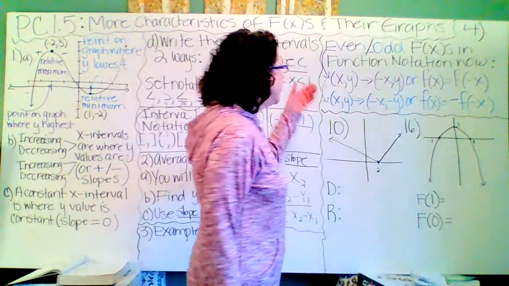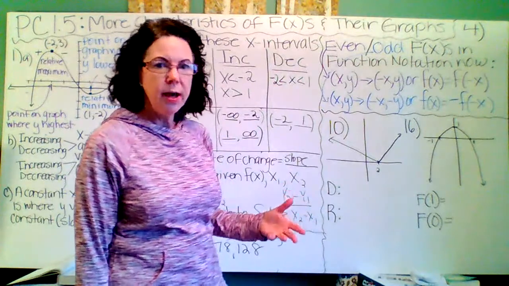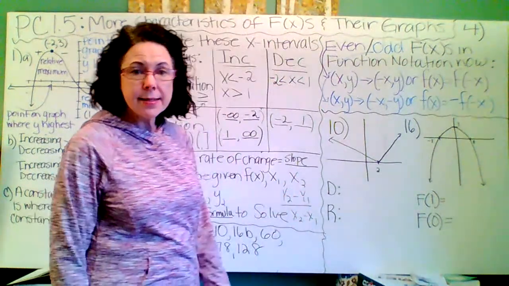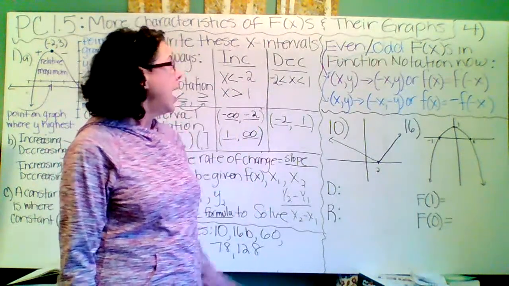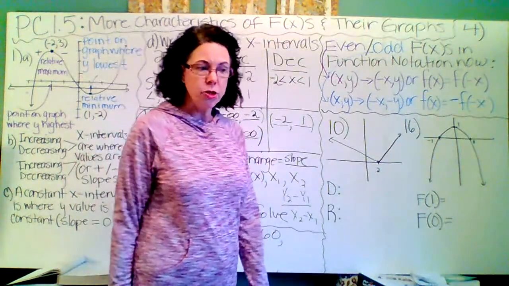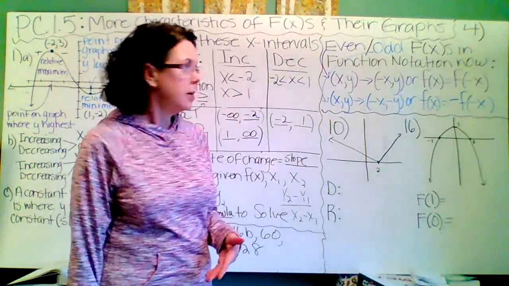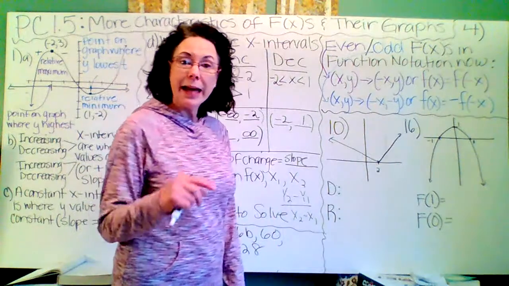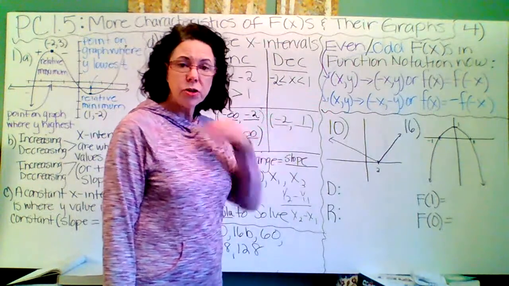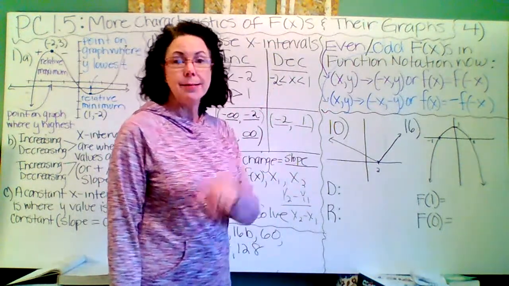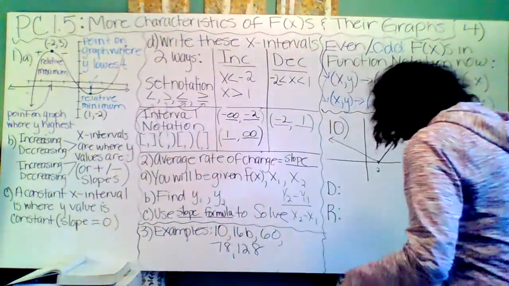Okay, now, even and odd functions, you already know about, right? We already did that with symmetry. An even function is symmetric to the y-axis. And if there's a point (x, y), there's the point (negative x, y) also on the graph. Odd functions are rotation symmetric to the origin. And if you have an (x, y) as a solution point, so is (negative x, negative y). So you already knew that. It's just that they write it in function notation. Let's remember an x is an x and an f of x is a fancy y, right? So let's take a look here.